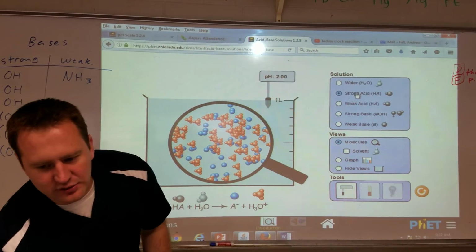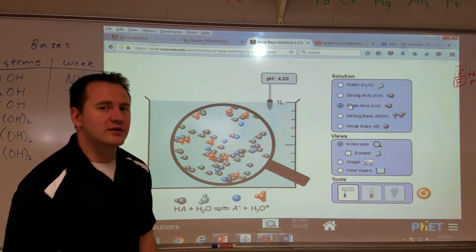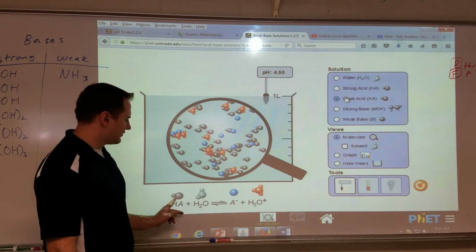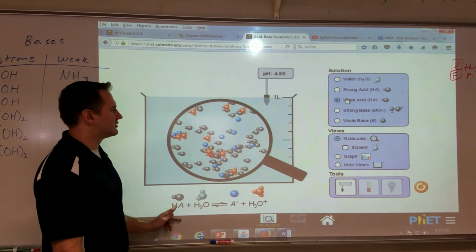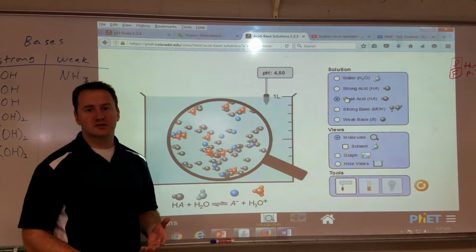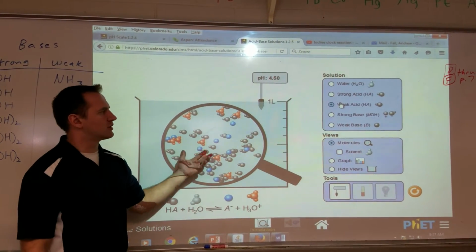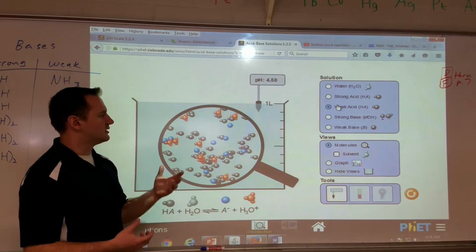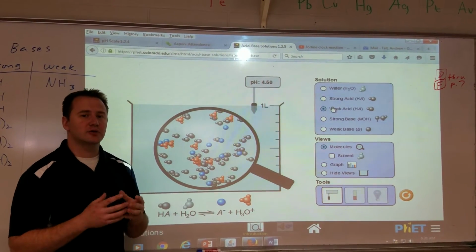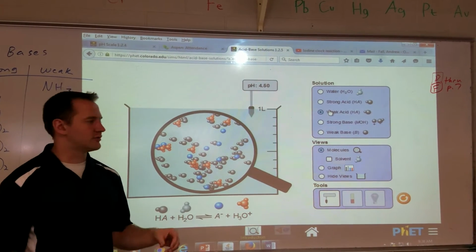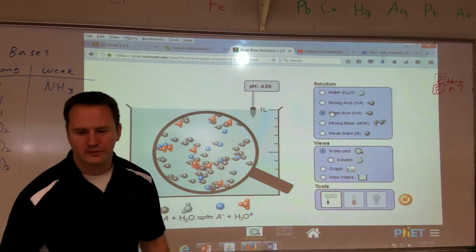With the same concentration, a weak acid would give you a higher pH, meaning it's less acidic, and you can see that there's still some of the undissociated acid left in the solution. In fact, most of it is undissociated, while only a small amount of them break apart. This would be like if you looked at a vinegar solution. You would see that most of the acetic acid molecules present stay together, intact, and only some of them dissociate and give off that acid piece.